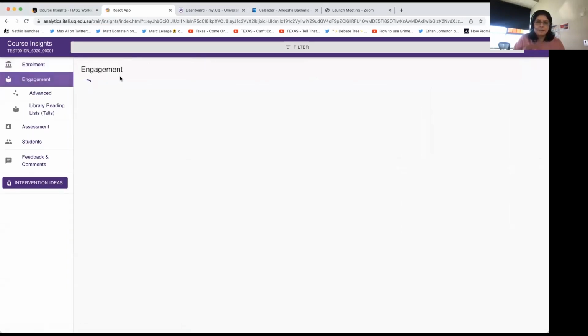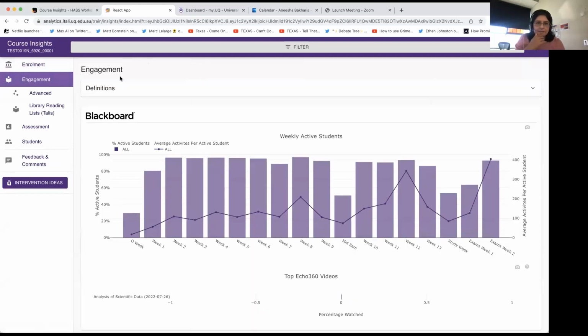Engagement is our screen where we basically show the time series access. This is a screen we've actually adjusted a lot and changed over the years to try and make it a little bit more meaningful. Based on feedback, we've changed it now to look at the percentage of active students in each week.